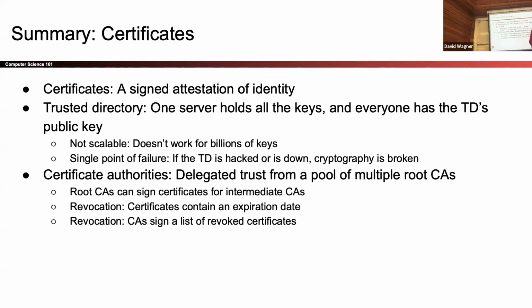So if such a scenario happens where a certificate authority issues a bad certificate, we might be hosed. My browser might be sending data to an attacker instead of to Amazon. We just have to hope that doesn't happen. I don't have a really good answer against that, basically. There's a little bit of an answer. If you're interested, after class we could talk about certificate transparency, which is a mechanism that was tried, not to prevent that, but to maybe detect it. But the basic design has no defense against that.